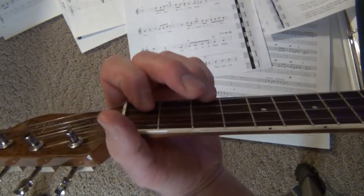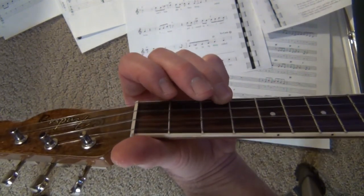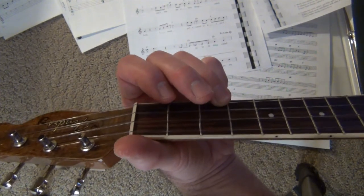So here's how this goes. You're starting off on the C chord. So it goes, 1, 2, 3, 4.